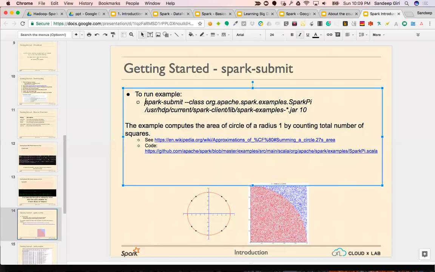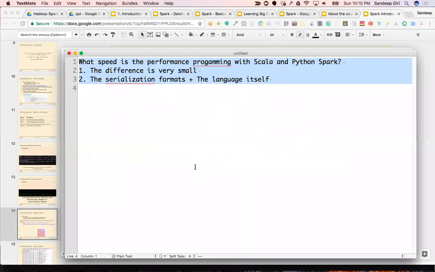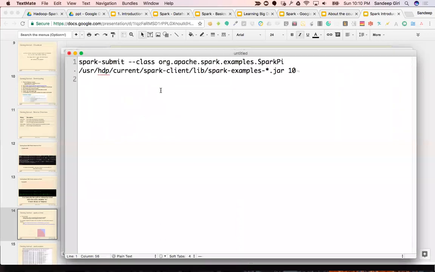Now here is one simple example of Spark submit. Let's take a look at this particular example. So what we are doing is we are submitting an example program, which is basically a jar file. What is a jar file? A jar file is a bundle of Java bytecode. When you create Java programs, you write your code in .java. Those .java files get compiled into .class, that is Java bytecode, which is kind of binary data. And when you bundle multiple programs of yours, which are in .class, you generally bundle them in the form of a jar. .jar files are generally like .zip files, just that they contain Java programs.